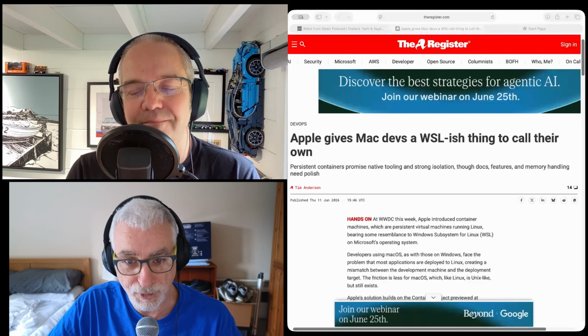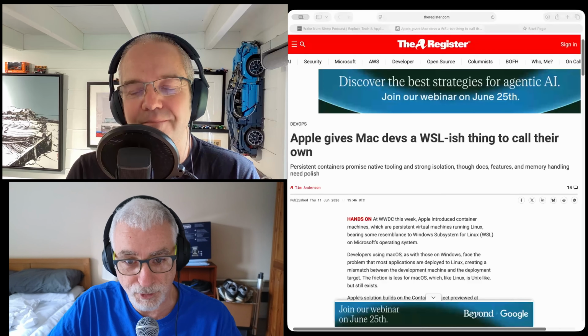But it's quite nice. It gives you a Linux container, an Alpine Linux or something very lightweight that you can work with at a fairly low level inside of your Mac. And that's quite nice. If you use a lot of containerized things or Dockerized things, which I do, I must say, this is another way of doing them and utilizing some of the power of the Mac. Rather than having to install something quite heavyweight on the Mac, for example, Docker Desktop is really heavyweight. It's not a great GUI. You're actually better getting down and dirty in the text files. You're not learning anything by using Docker Desktop. So the text files aren't very complicated, and these container machines are just quite an interesting way to do it.